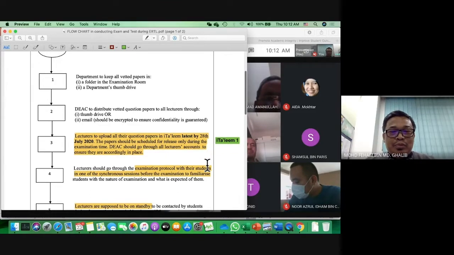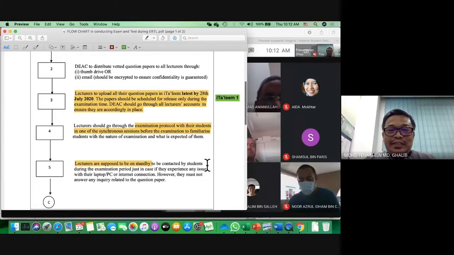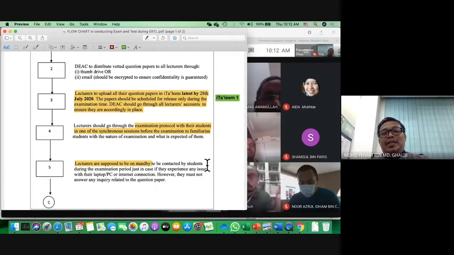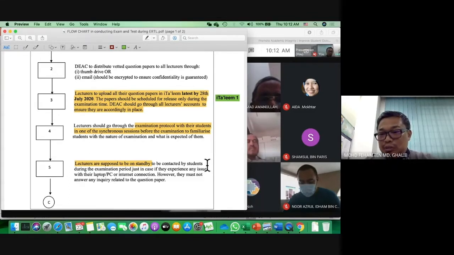Then we move to step 4, where the lecturers should explain the nature of the examination protocol to their students. This should be done using a synchronized session with your students.